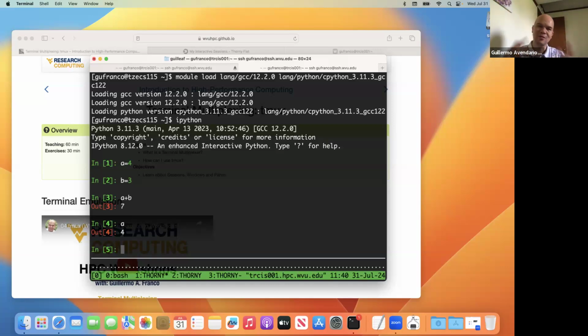Same thing. You fill the form, you mention the PI, all that, and you get an account on Dolly. Those are two different accounts. They're two different home folders, two different Scratch folders, but still you can jump between one cluster and the other. So that's what I'm doing here.